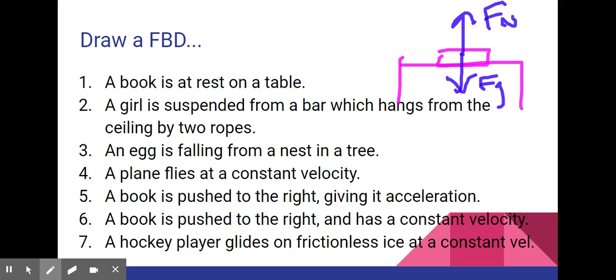Typically, if forces are equal, we also draw these vector arrows the same length. They'll expect you to do that on the AP exam, so keep that in mind. Because these forces are equal and opposite, they're action-reaction pairs, we would put a little line through each of them to indicate that they're equal and opposite. If you have more than one pair of equal and opposite forces, like forces in another plane, typically you would add two lines so it looks almost like an equal sign, like this.